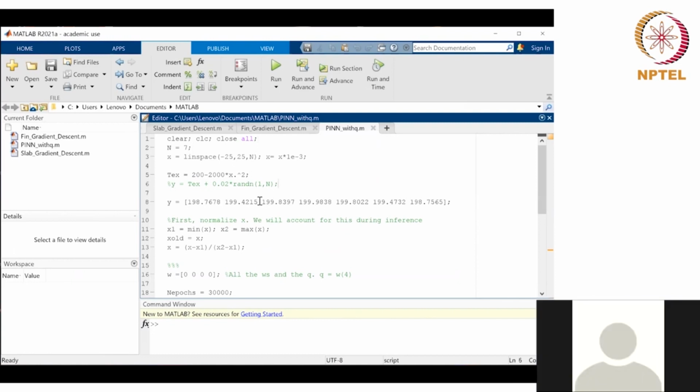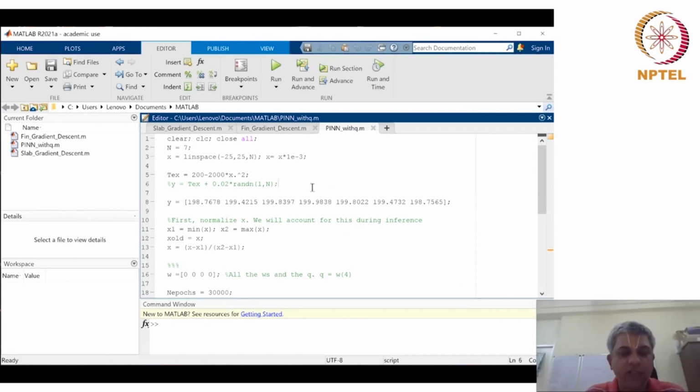Yes, sir. So what I have done, I wrote a general code, but here I have used 7 points. I have initially written x as we had in our data file, from minus 0.025 to plus 0.025. The temperatures that we have measured are here. I have written them as I had in the data file that you saw, and I have also normalized x. You can see this. I have done this normalization so that now it goes from 0 to 1.